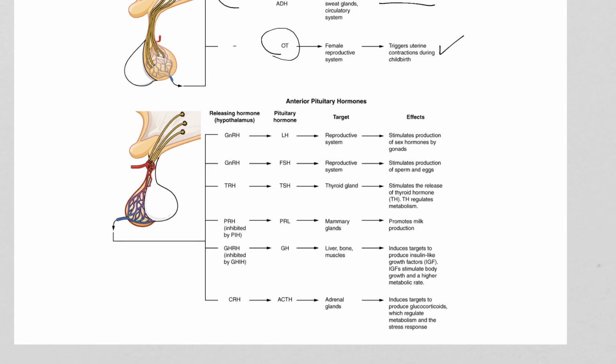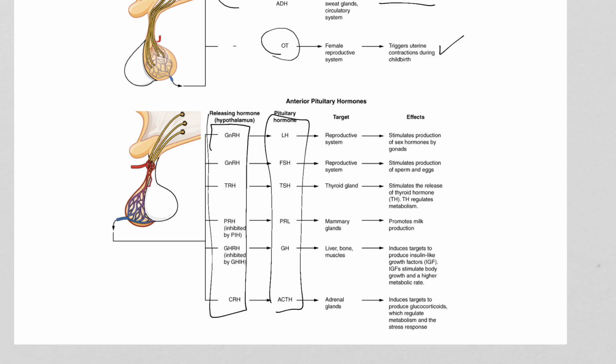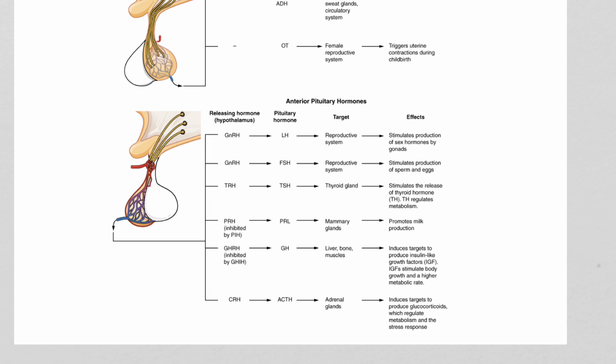All right, on the anterior side, the way this is set up is this column is showing your releasing hormones. This column is showing you the actual hormone that's leaving the pituitary and having its effect throughout the body. This column is showing you the target organ or cells that are responding to the pituitary hormone. And then here we're getting the effects. A lot of these, LH, FSH, and prolactin especially, have their effect on the reproductive system. We're not really going to deal with those right now because we'll have an entire section on reproduction later. And so for now, I'd like to cover a couple other ones.